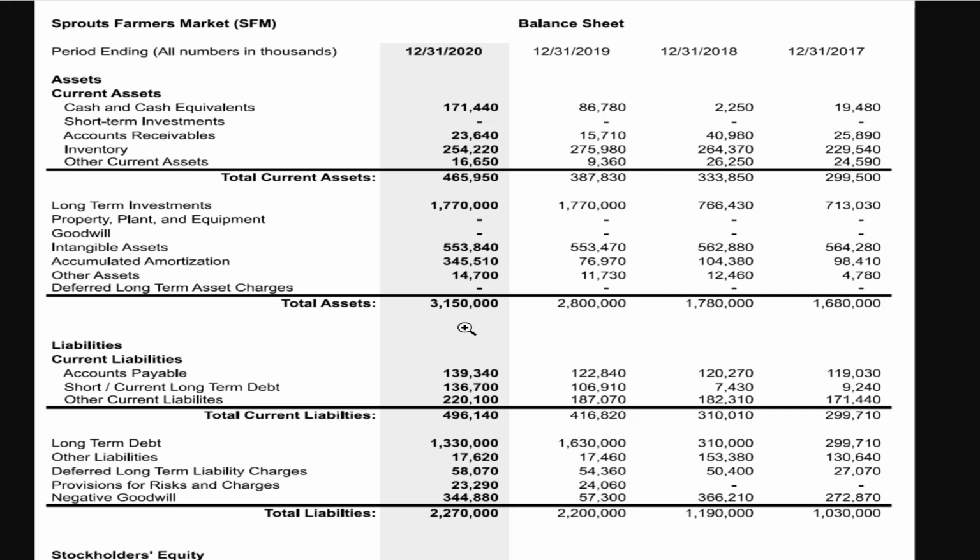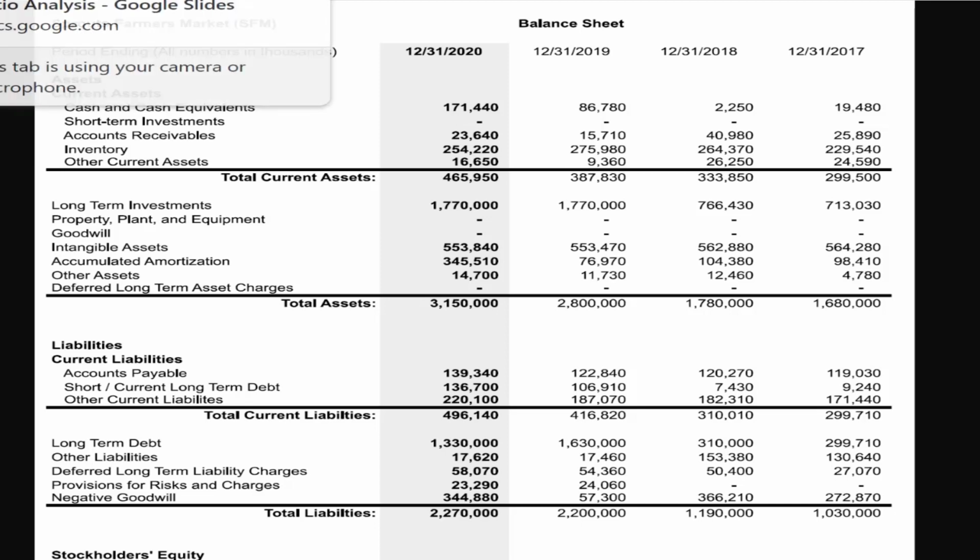Now that's a lot of money to you and me, right? That's a lot, 30 million. But to a corporation the size of Sprouts, they have plenty of resources, plenty of places to make up any short-term deficit they may have. And notice they have $170 million in cash. So yeah, they can make their payroll, they can pay off their debts without any problem. And if push comes to shove, they have plenty of resources.